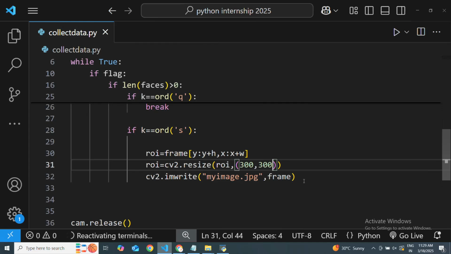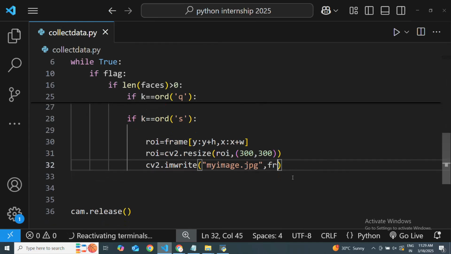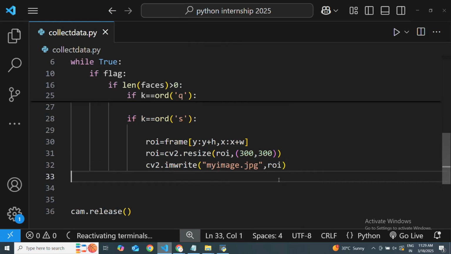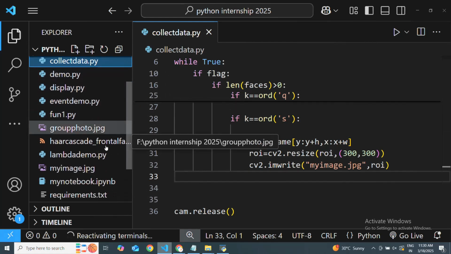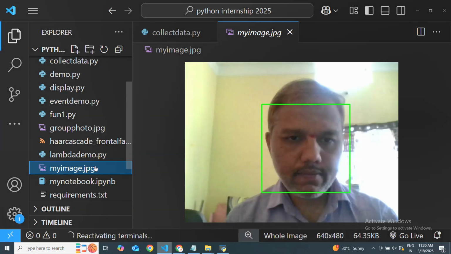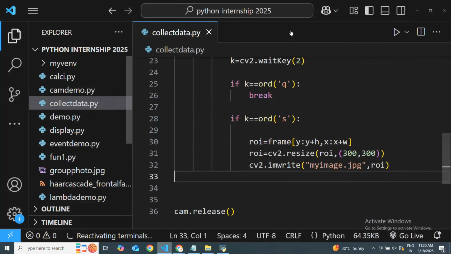Okay. Now, instead of saving frame, let me call ROI. Now, when I execute, instead of my entire image, only the face must be saved. This rectangle portion must be saved. Okay. Let me check it out.